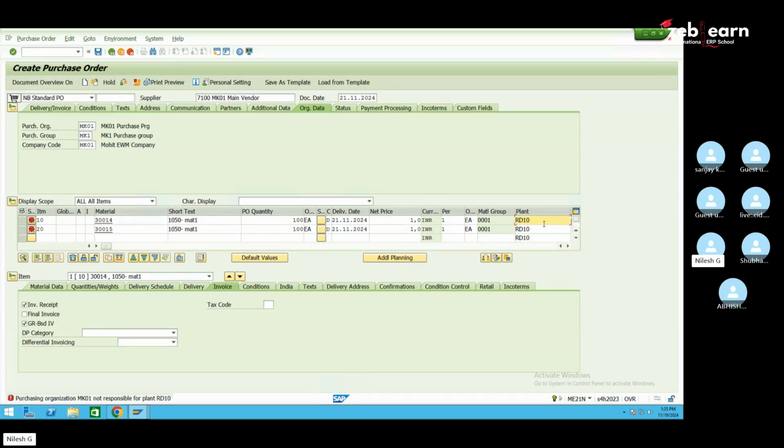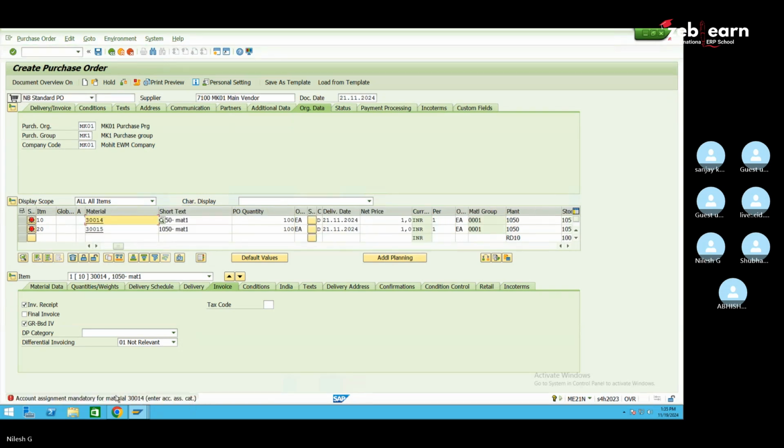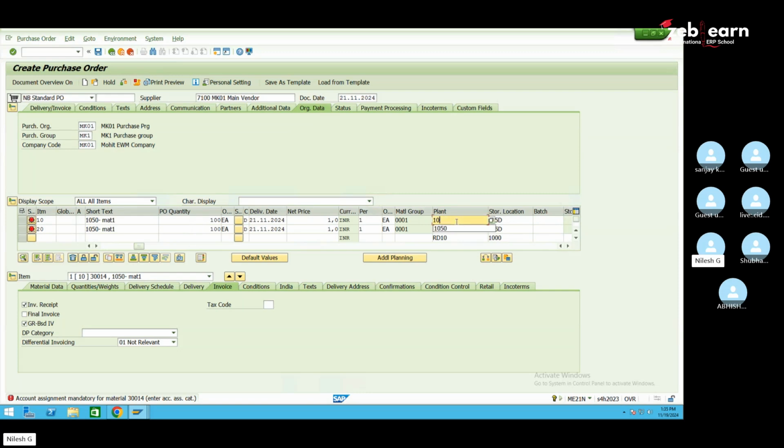Okay, then this is the wrong plant. Our plant is 1050, right? And if you remember, I told you that the storage location for this will be 105D, or 6. I'm confused with the number.